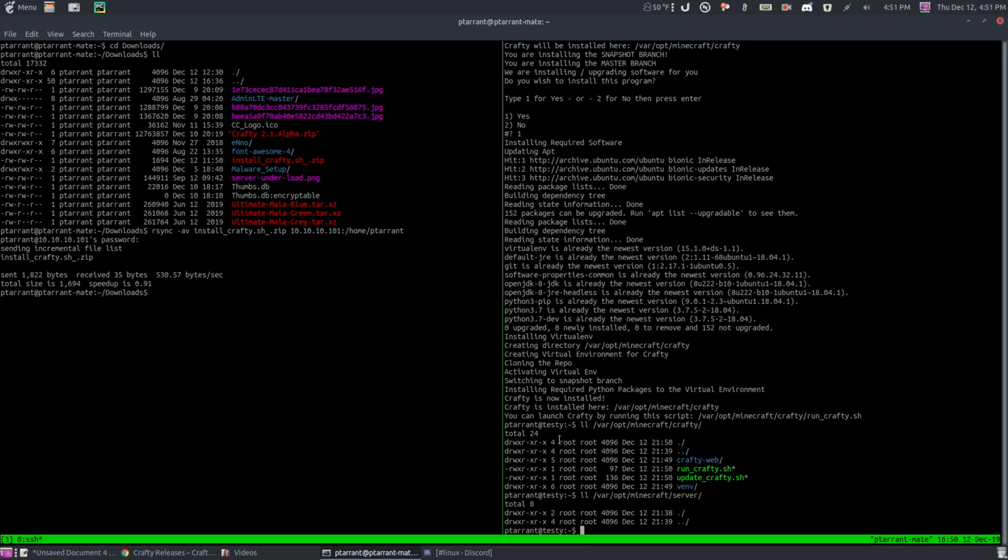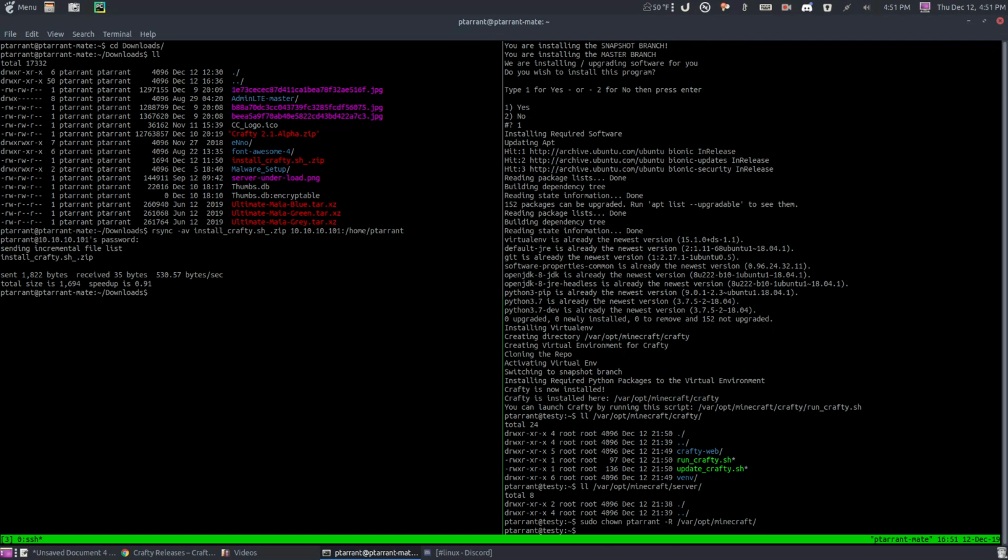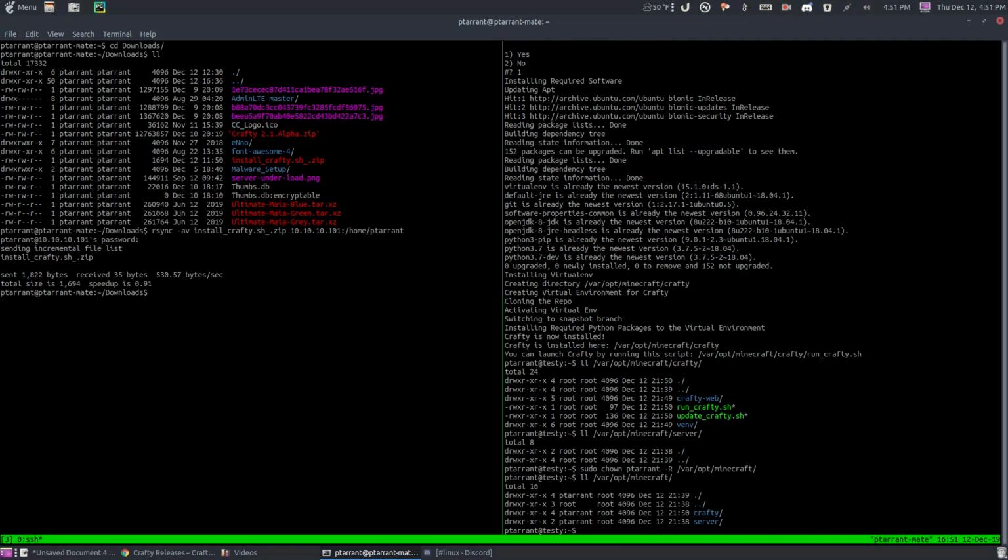So let's go ahead and do some fixing of some permissions real quick. Because if you notice, root owns this directory and also the server directory. So we need to fix that because I want to be able to write directly to there. So using sudo again, we're going to chown, change the ownership, to ptarent, and we're going to say recursive, and we're going to just say the Minecraft folder itself. And there we go. Now if we look at the Minecraft folder, I own it all, and that's great. The group is still root, and that's okay for now. We're going to change it later, don't worry.